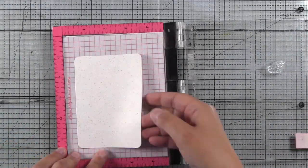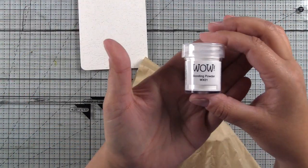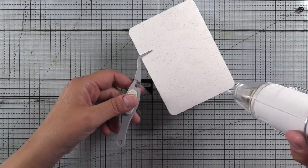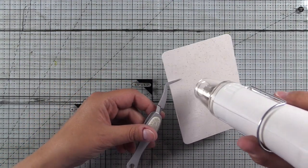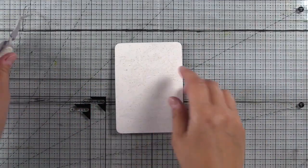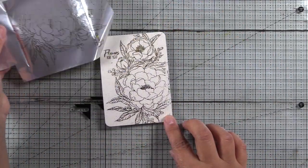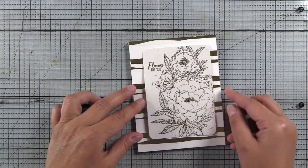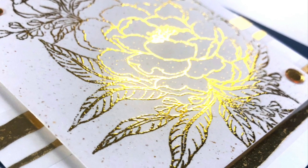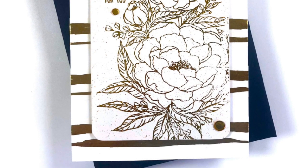Here I have a piece of Altenew Spicy Yogurt cardstock and I've cut it with a rounded rectangle. I've stamped the flower image and also a sentiment with WOW embossing ink, and I've used the WOW bonding powder and sprinkled that on. I'm going to heat set it and immediately press on a piece of WOW fab foil — I'm using the bright gold color today. I tried using a bone folder to press on the foil, but I felt like I got the best result when I ran it through my die cutting machine — no dies or anything, just using it to really press that foil on for a super clear image. I put five strips of Altenew Golden Stream washi tape on my background panel, then popped up the rounded rectangle and added a few gold confetti to finish off the card.